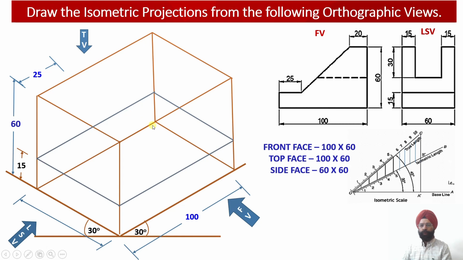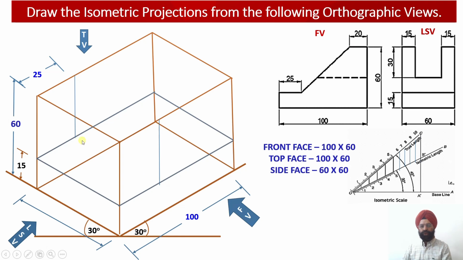And then from these two points, I am going to draw a U over here like this, so that the ground point can be located, which will be at a distance of 25 millimeter, and the vertical edges will define the location of the ground edge over here. So this is the ground edge. From 25 millimeter, we have drawn an isometric line which will be parallel to the y-axis and parallel to this edge of the solid. Please see. And then another vertical edge we need to draw, which will be parallel to this edge of the solid. So both the vertical front edges are there. 25 millimeter from either edge, we need to draw these vertical projections.